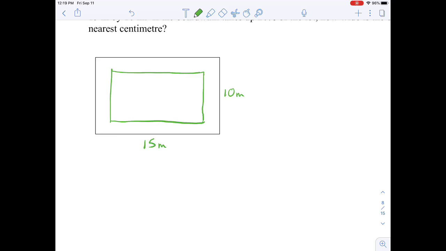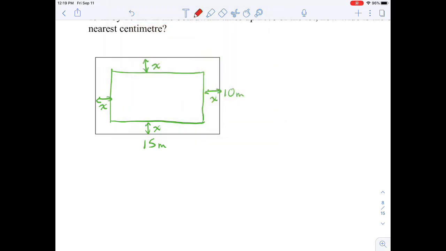And then we need to think, how can we label the length and width of our new sides inside? Well, the boardwalk is going to have a width that is uniform once again. So this space here is going to be the same distance as this space and this space and this space. And that's also the thing that we're being asked to find. So once again, I'll define it over to the side in just a second, but that is going to be our variable. We're going to let x represent that uniform width that we're looking for. And that means we have this x width all the way around.